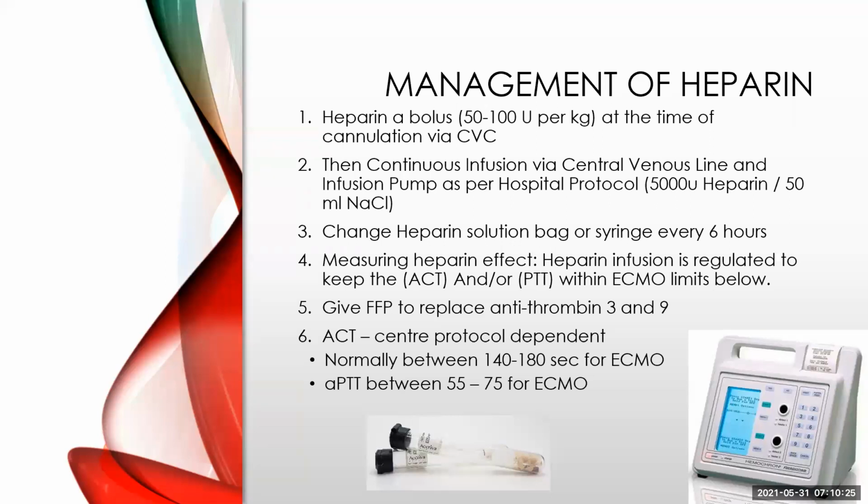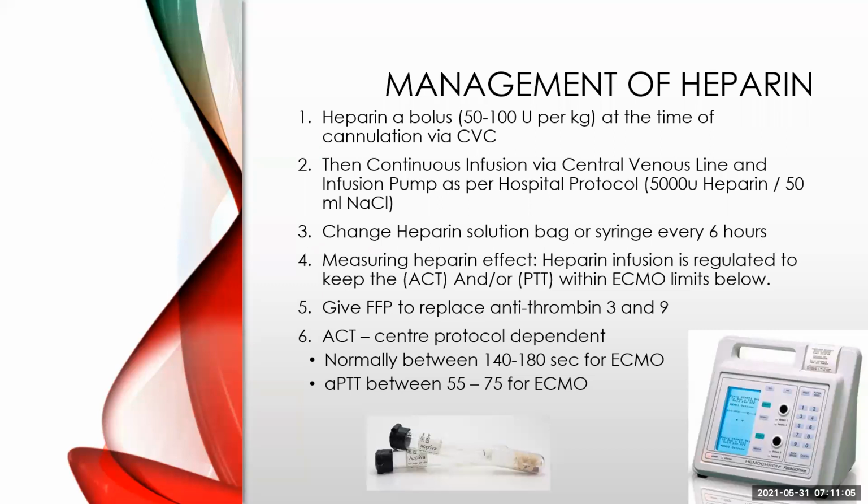And at the bottom there you can see your ACT machine and the tubes. First of all, you need to have one of these, or both of them, the tubes and the ACT machine, readily available for each ECMO situation, because this is how we're going to manage our heparin levels. So it's important that you have this in your setup where you are working. And if you are going to transport a patient in an emergency situation, be sure that you do an ACT before you leave and when you get to the other side again. So it's also important that you have the tubes.